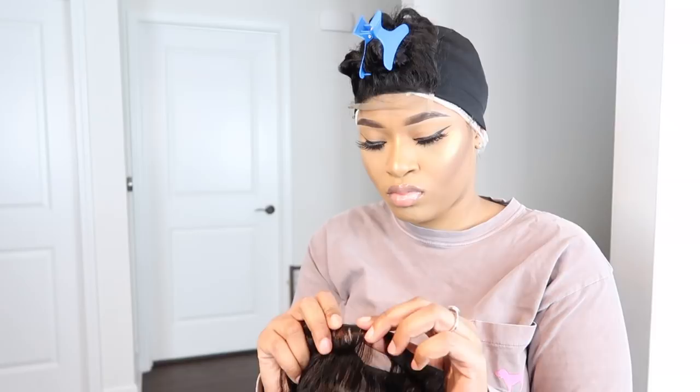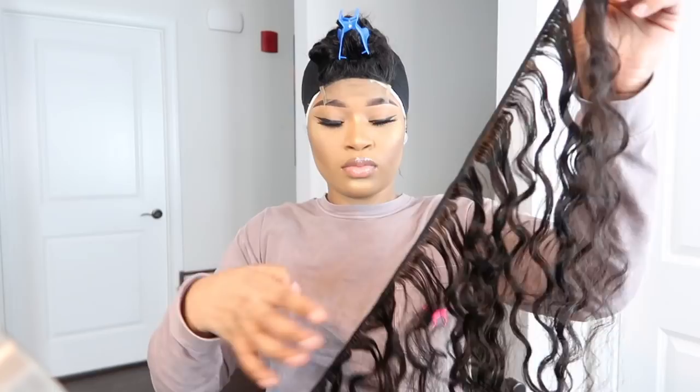And this is the part where I was talking about where I noticed that the wefts were really thin. I mean, but it still worked out. It didn't bother me at all.